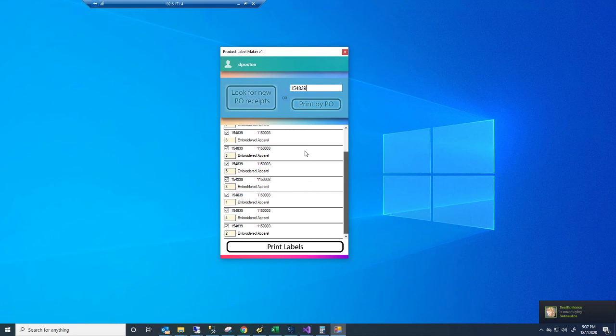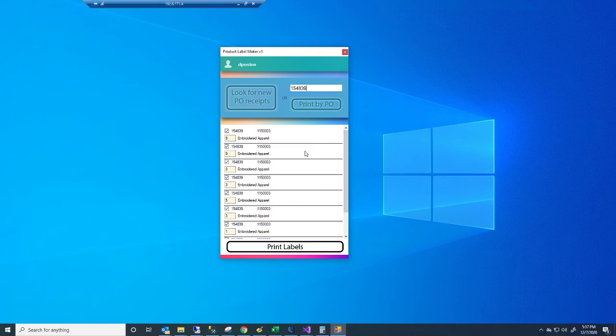Now, as far as the label design goes, I haven't received that yet, but as soon as I do, we can add that in there, so when you hit print, it'll just print whatever design we want. So there you have it. Let me know if you think this will work, and yeah, I will wait to hear back from you.